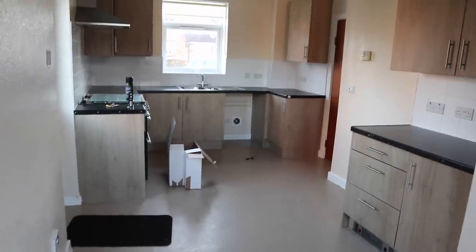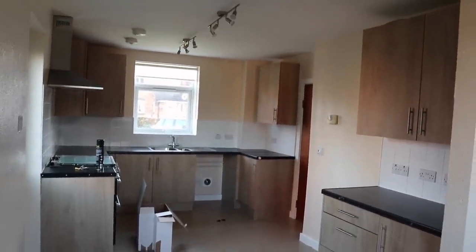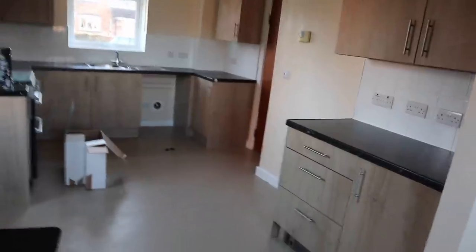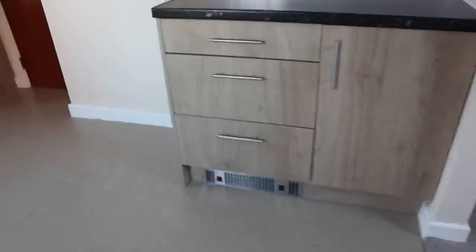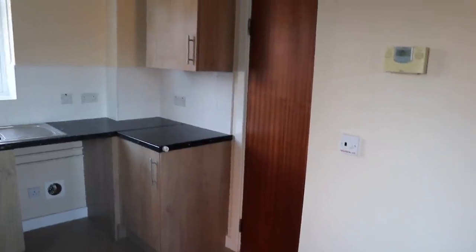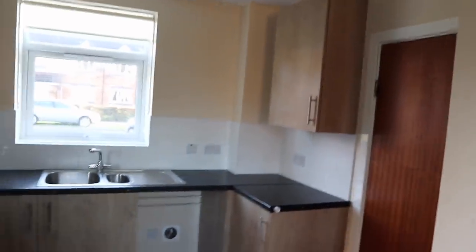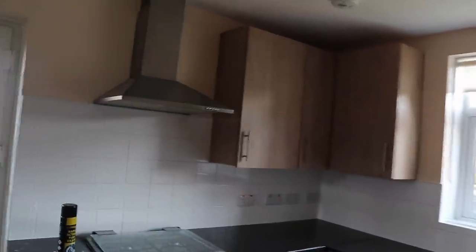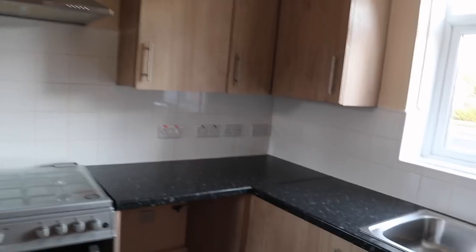We were very lucky with this kitchen because it was done pretty much straight away before we moved in. So although it's the bog standard kitchen, not a particularly expensive or nice kitchen, it is new, and that is a lot better than a lot of the other houses on this estate. So we are very lucky that that happened. Like I said, the workmanship's not exactly amazing and the quality of the kitchen is not amazing, but it is new and it was clean when we moved in, which is definitely something. If you're ever going to get military housing, this is the bog standard kitchen that you'll probably get.